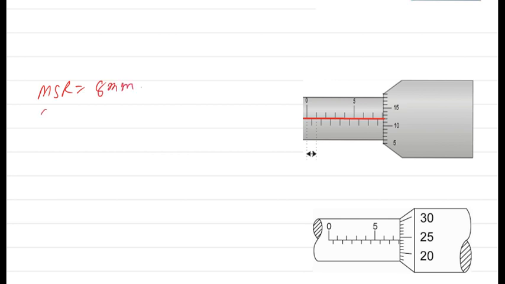All right, now the circular scale reading. I mean thimble, this is circular scale. Okay, so here what we say, very simple, you just have to see which number is just in front of the reference line. Which number is coming, suppose we can see that this is the 10, that's 11, this 12. 12 is just in front of this reference line. So whatever the number of the circular scale is in front of the reference line, that you will take.